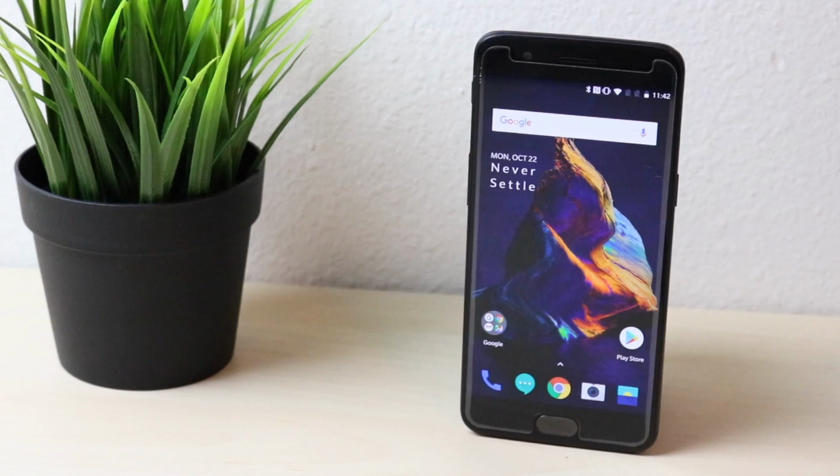But the battery size isn't amazingly crazy. It's not like a 4,000 mAh battery, but 3,300 mAh is definitely respectable. If I took my exact same usage and put it on the OnePlus 5, I would definitely be able to get a day out of it. And since this phone is only about a year old, the battery hasn't deteriorated too much, so I wouldn't really worry about this phone having a horrible battery life or anything like that when you get it. I just really hope it does get Android Pie, because I did hear that with Android Pie's update on the OnePlus 6, battery life has gone up a little bit.